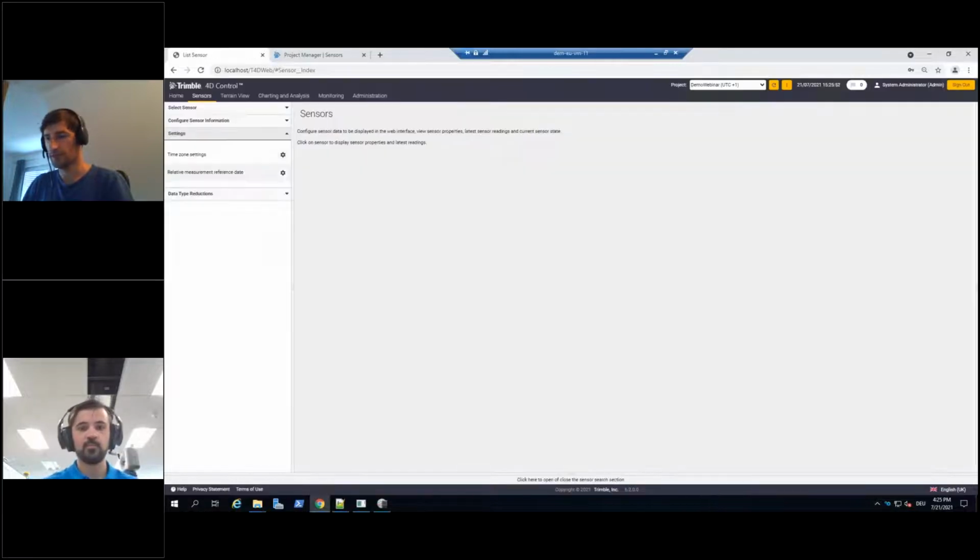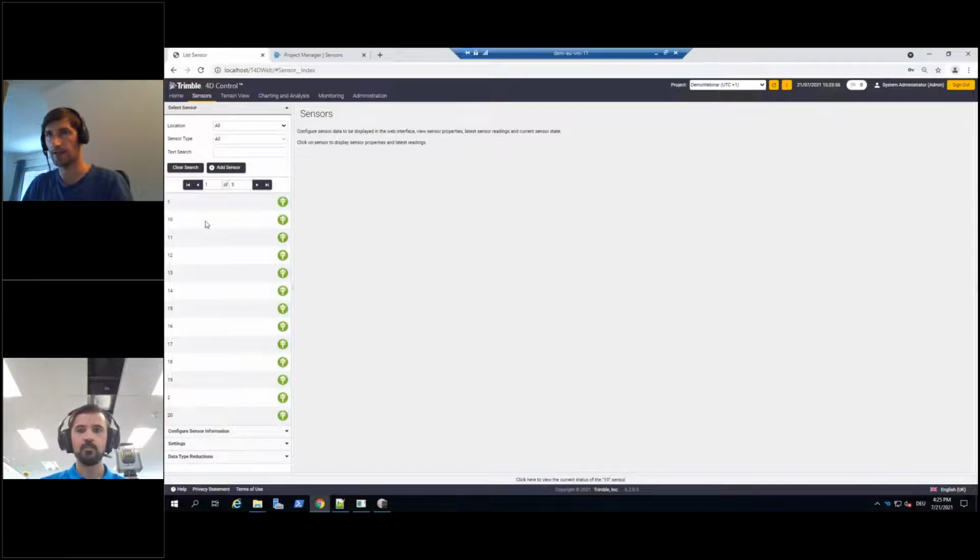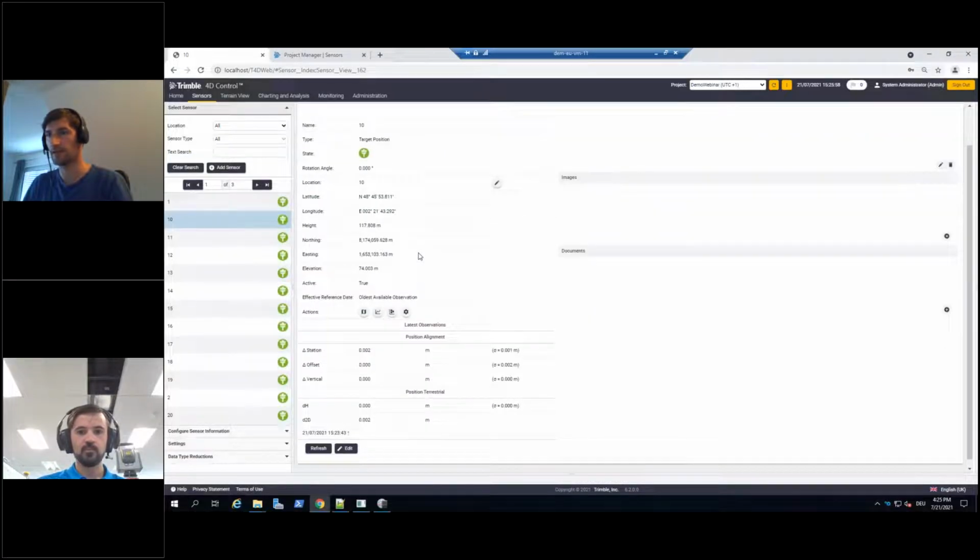So let me go back to the sensors and check if something is available. Yes, it is. So you see down here, it always shows the latest observations. And now there are delta station values, delta offset, delta vertical, next to delta height and delta 2D.